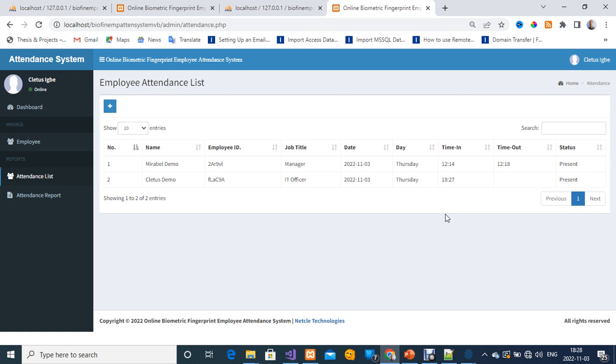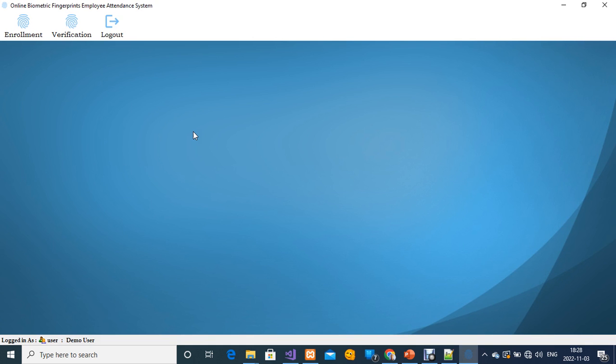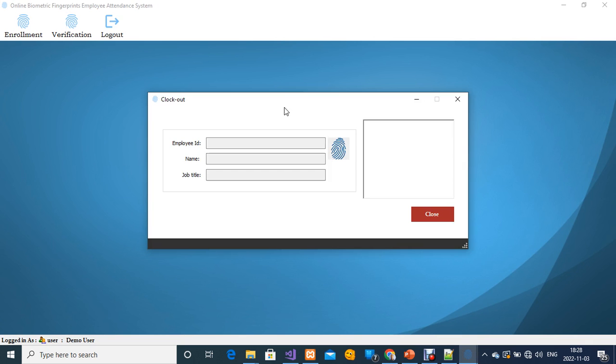So I'm going to go back once again. For testing sake, I'm going to close this, then I'm going to take attendance, that's how I'm going to clock out. So now for me to clock out, I'm going to place any of the enrolled fingerprints on my scanner.